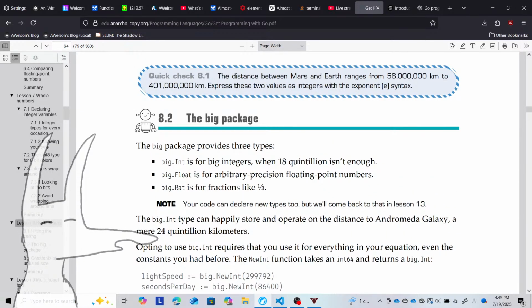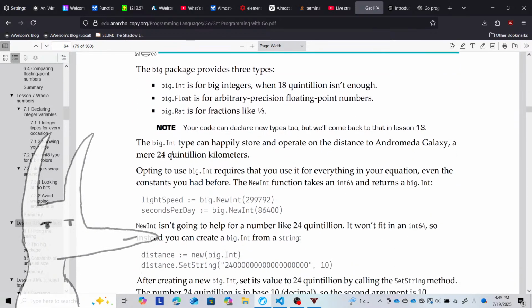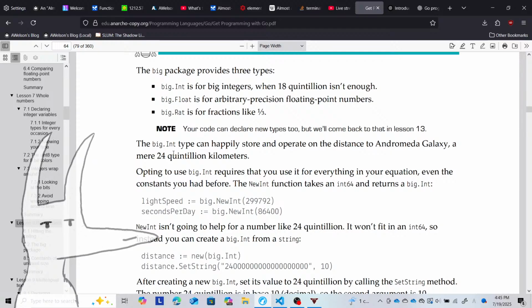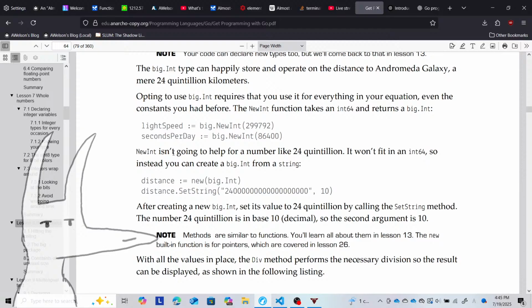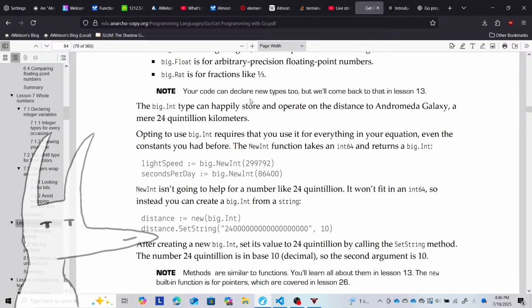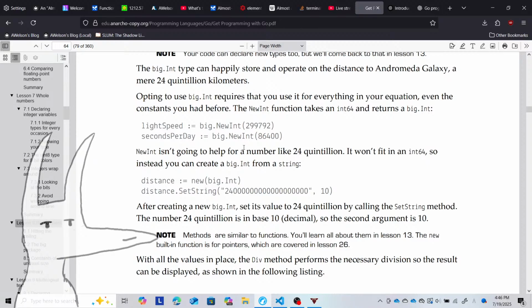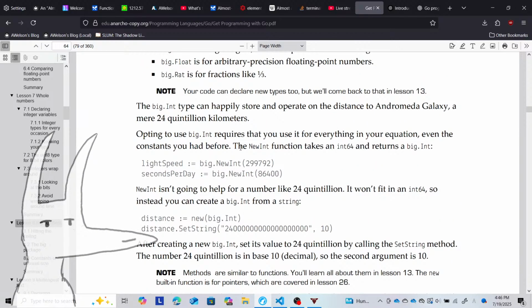So big.Int is for big integers, when 18 quintillion isn't enough. big.Float is for arbitrary precision floating point numbers. big.Rat is for fractions, like 1/3.